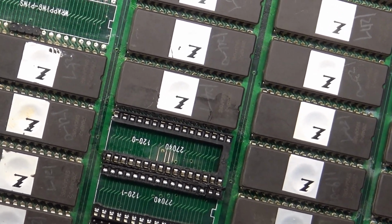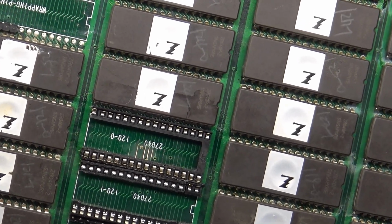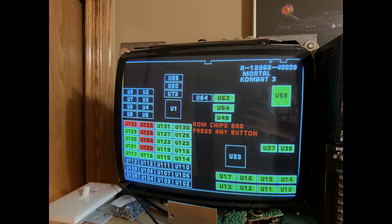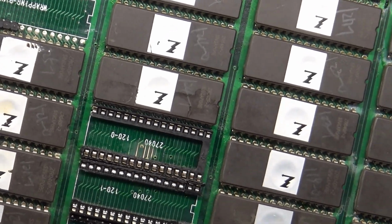After that, well, before that, I'll show you another picture here. Before I fixed the traces, when I first got this and turned it on, I'll show you a picture here of all the ROMs that were reading red. And now after I fixed those traces, I was down to just the bad U120.